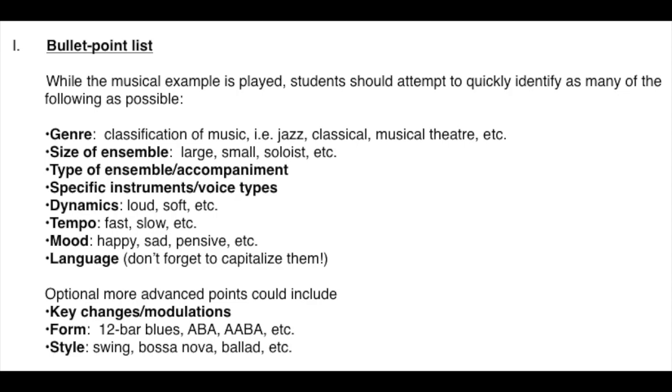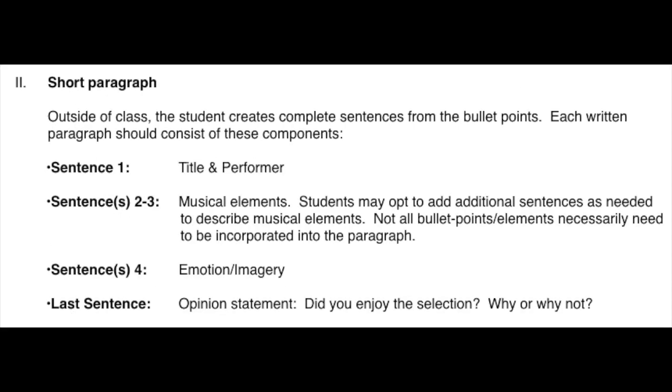After we listen, the class will discuss the things we heard in the music. Add anything that you don't have written down to your own list, so you have as much information as possible in your list. After we finish this exercise, you will write your own paragraph. These specifics are also listed in the blog handout.